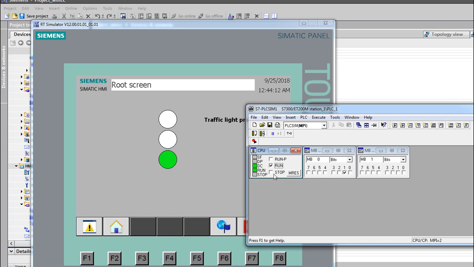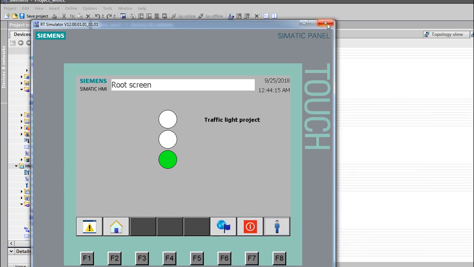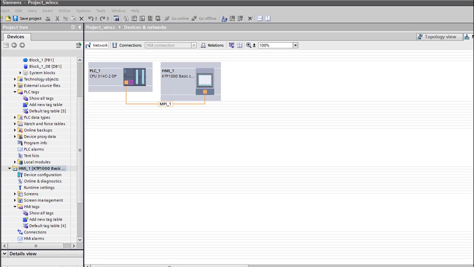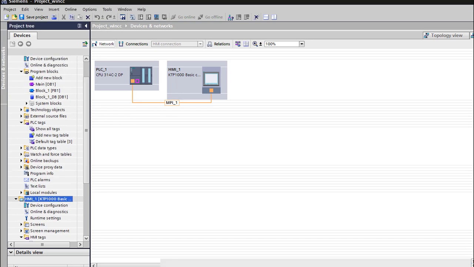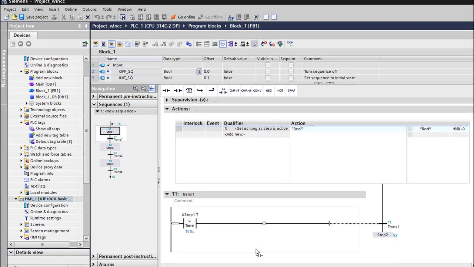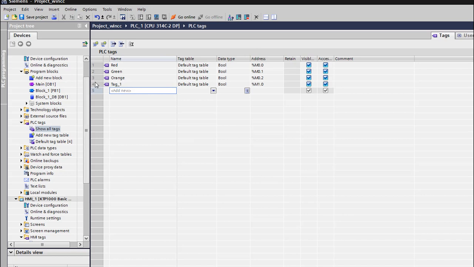We can add like a button. Let's make this stop and remove this. We're gonna add a few things like here from our block. It's here, add like a start button. Okay, 1.0 is M1.0. I'm gonna rename it here like a start button. So this is our start button.